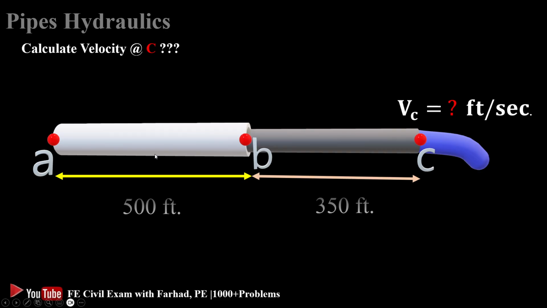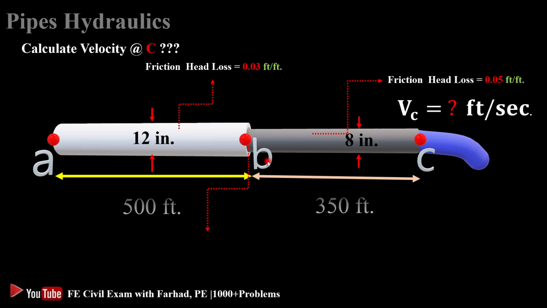So we have their lengths, their diameters, and also the head loss. For example, for the larger pipe, which is 12 inches in diameter, the friction head loss is 3% feet over feet, and for the smaller one, the friction head loss is 5%, which makes sense. It's narrower, so the friction head loss seems to be higher. It can also be due to the material change. And also at the contraction, we have like 7 feet of head loss at the diameter change, which is the friction head loss due to contraction.